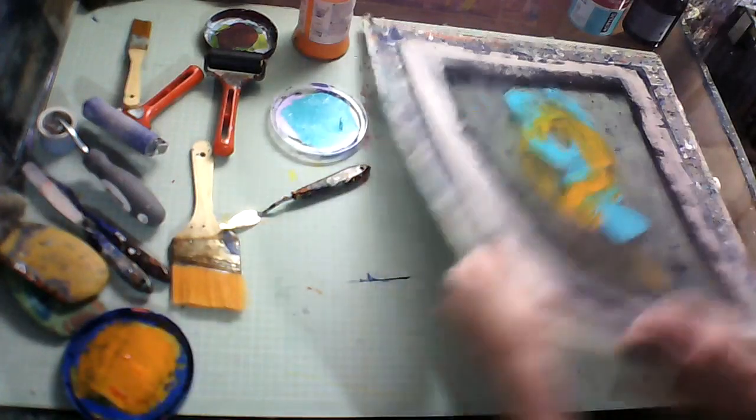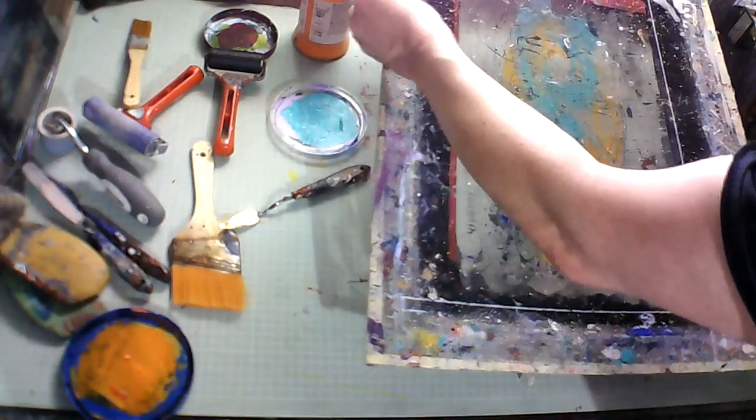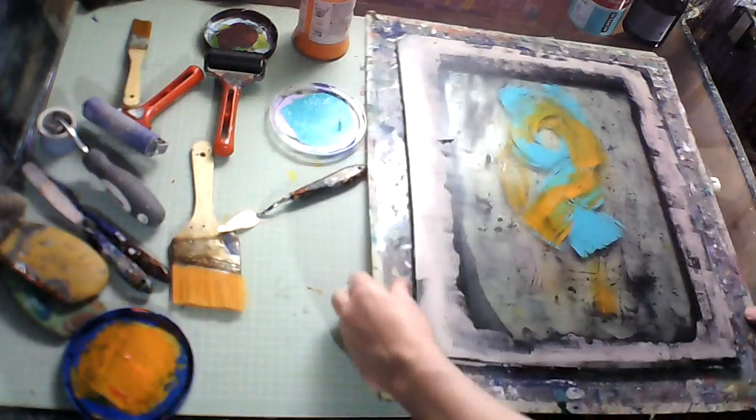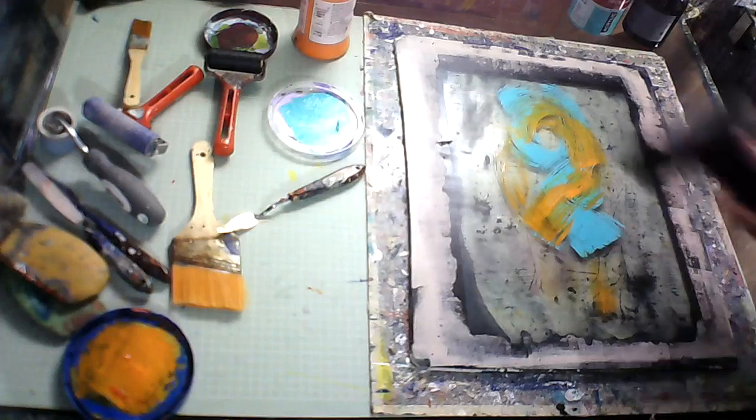Let's see how it looks on the other side. Right, I know what I'm going to do here, and I think it's going to work quite well, but you never really know until you do it again. Hairdryer time. Do you want to hit mute? I'm going to use this.